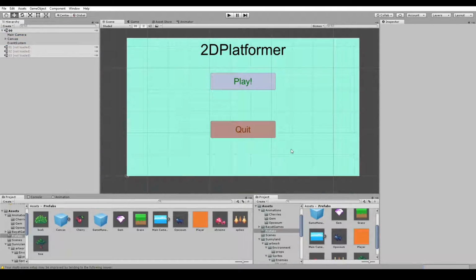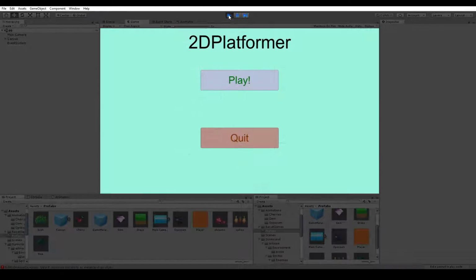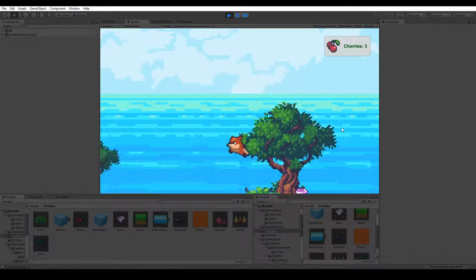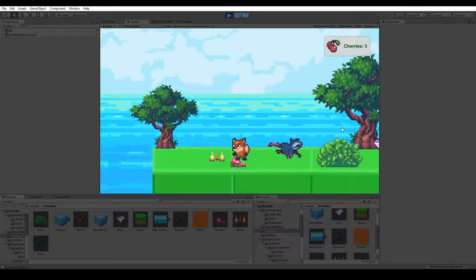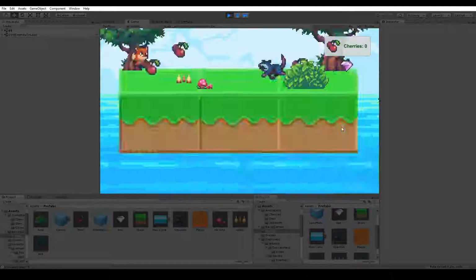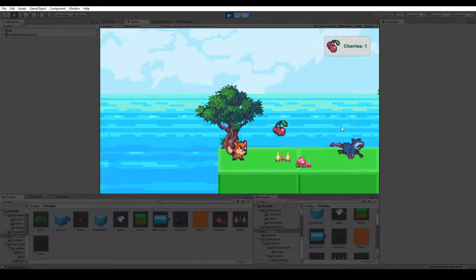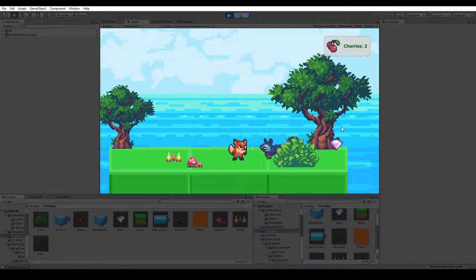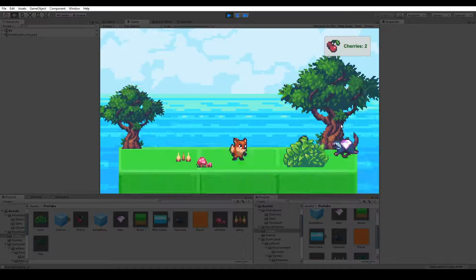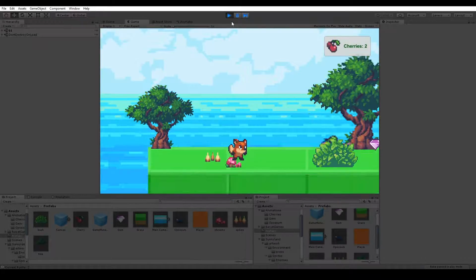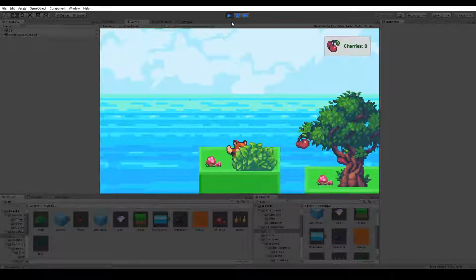For now, we have this main title over here, so we can go through all the game. So we can just go to hit play, have some cherries, have an enemy which patrols the area. We have the double jump, which is a nice feature. We have the respawn over here. If we get on top of the enemy, he's going to hit us, and we are going to respawn. If we fall down, then hopefully, yes, it actually respawns us. Everything seems to be working just fine.